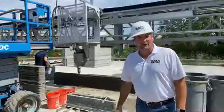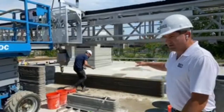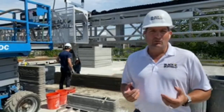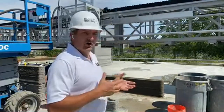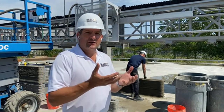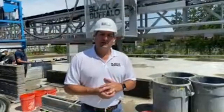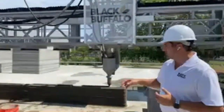Good afternoon everybody. It's a hot day here in Elizabeth, New Jersey, and we're doing a nice experimental print. We're not doing a print for anything specific — we're just printing a nice long easy line, getting a few turns on it so that we can see how the cement works. We're working with a cement mixture we've used before, and we already know it's a little bit too heavy in its aggregate, or sand percentage. The whole thing about 3D printing is the percentage of the Portland, the aggregate — which is the sand — and then there are some fibers in it as well. Currently we're using polypropylene fibers, and we're really excited about incorporating hemp fibers in the future as that industry gets more mature.